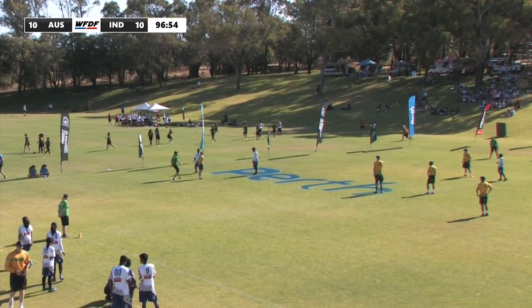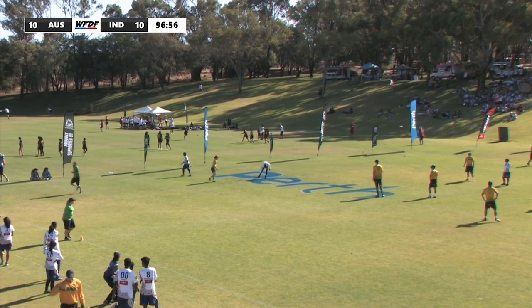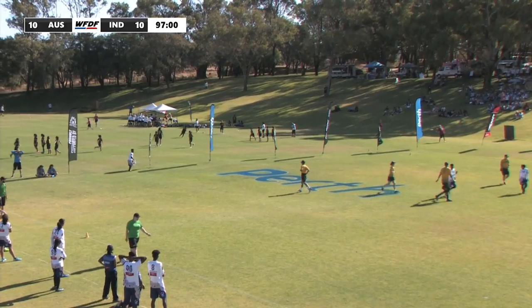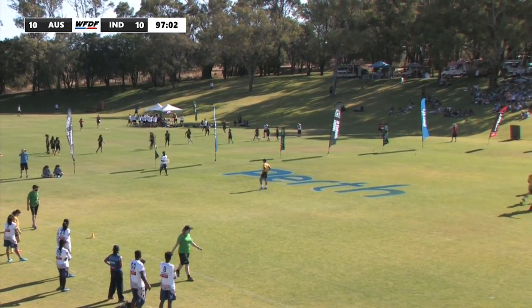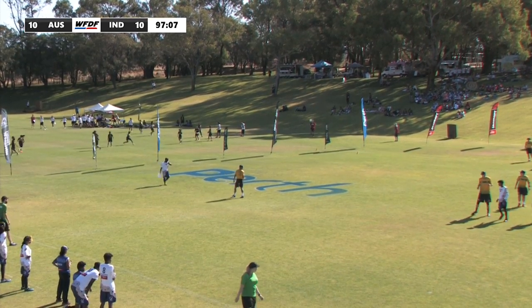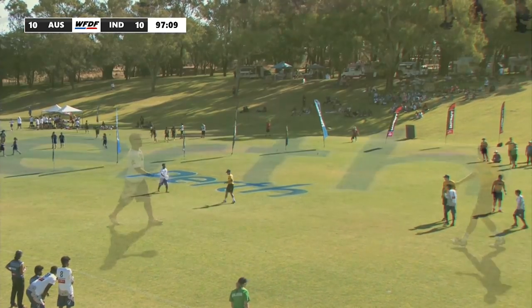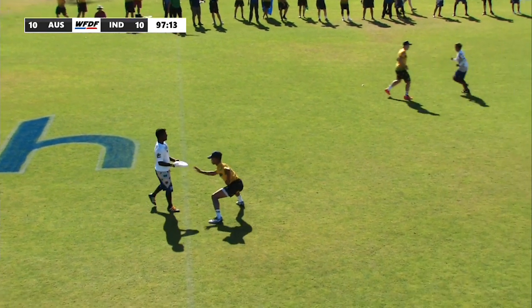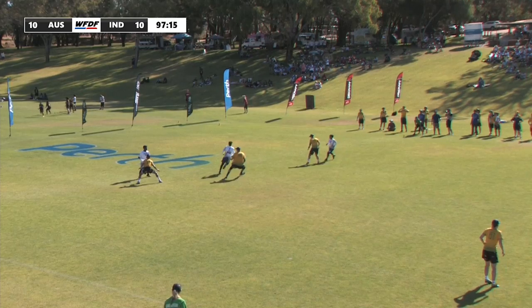You're absolutely glowing. You're loving this, aren't you? Yeah, it's really good. It's a really good game. That's what I hope to see today, so it's really nice to have it. And the Indians just look like they're made to play Ultimate. They're just explosive animals. It's incredible to watch them. Yeah, they are so good. They're a very athletic bunch, and it's super exciting. A lot of the things that they do you never expect to see, and then they just come out and do it again. It's great.